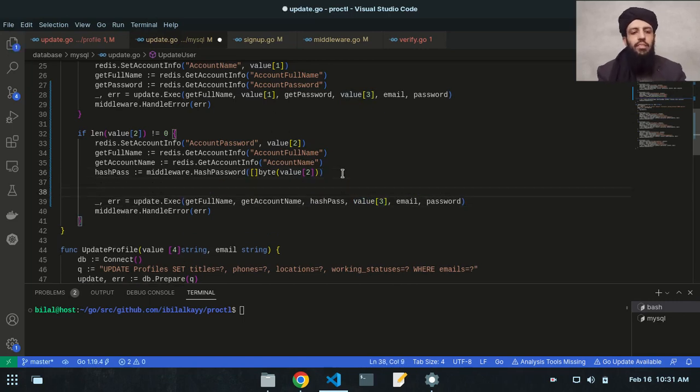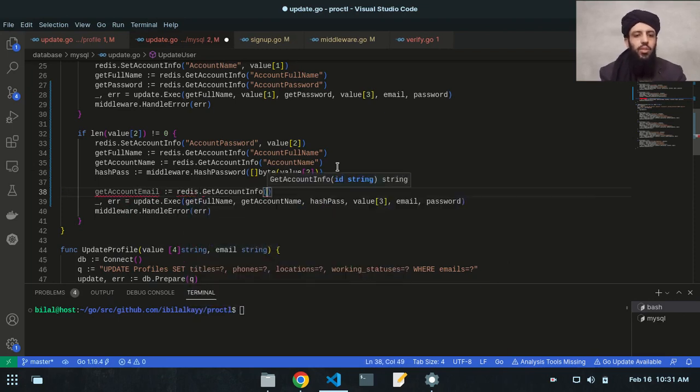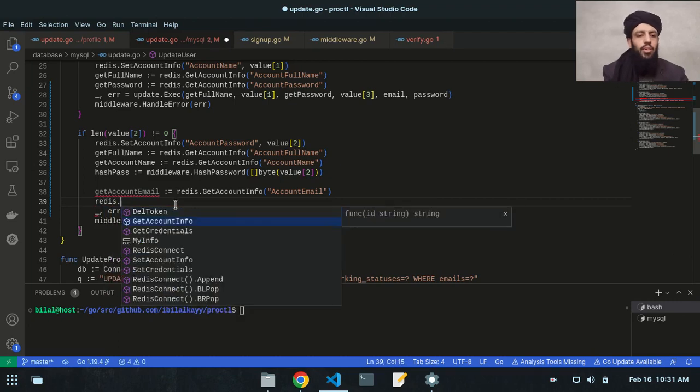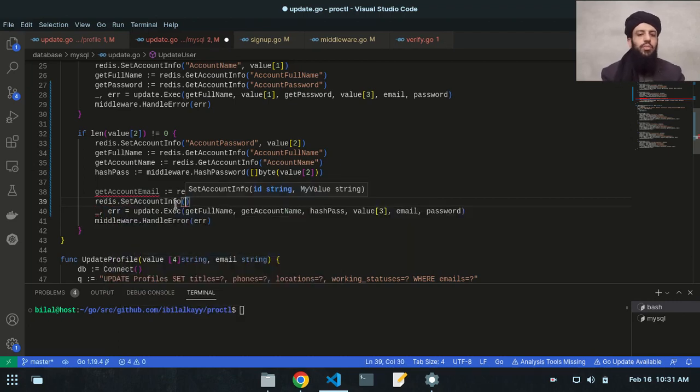After that, let's write another variable, sorry, that will be get account email. Let's make it equal to Redis get account info account email. I need to call this email in a function called set credentials.